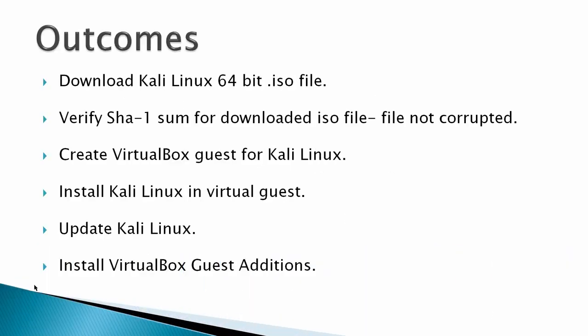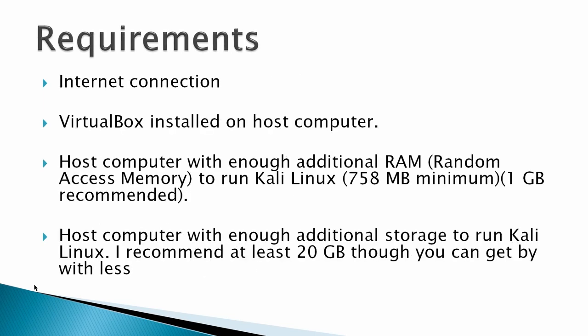The outcomes for this video would be to download Kali Linux, the 64-bit ISO file, verify that the SHA-1 sum for the downloaded ISO file is correct, that the file is not corrupted, create a VirtualBox guest for Kali Linux, then install Kali Linux in the virtual guest, update Kali Linux, then finally install VirtualBox guest additions in Kali Linux.